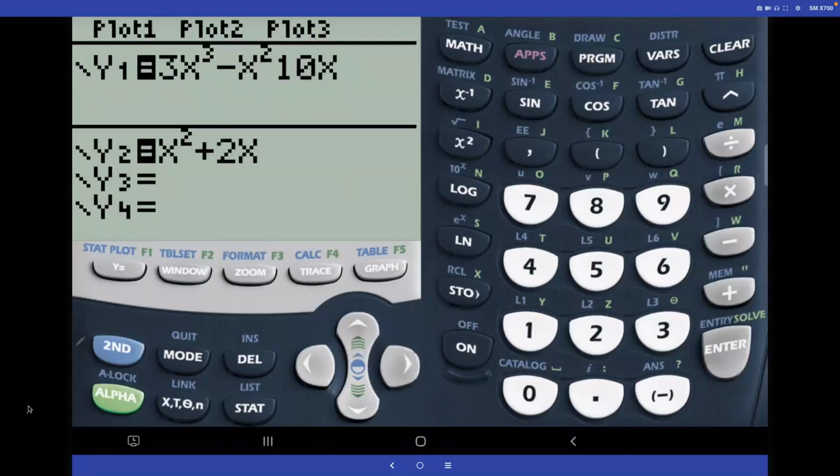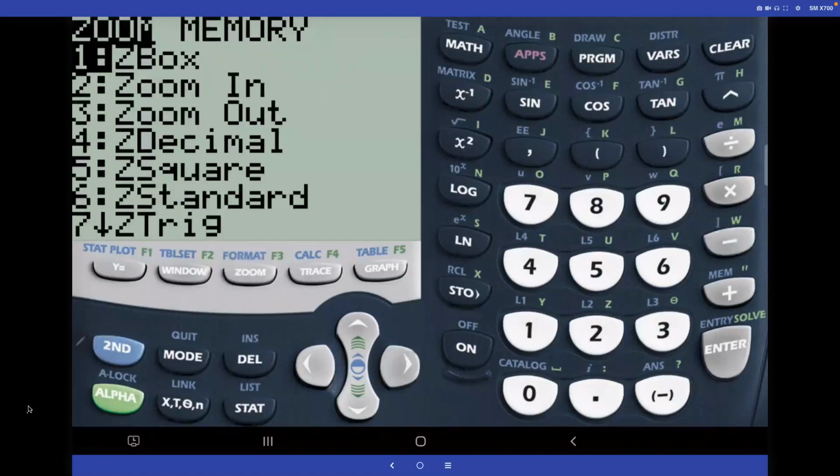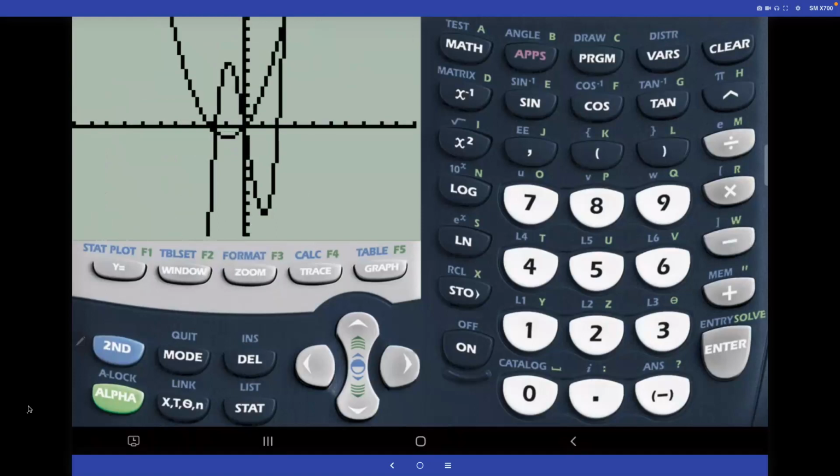Oh, actually, this will be a good opportunity to remind you about insert. Because you know when I start typing, how it's just going to start overwriting? There's not much to type, so it wouldn't be that big a deal. But remember, right above the delete key is insert. So if I do second insert, I can put my minus sign in. It just moves everything over. I just always like to start with zoom 6. And there's my curves. Kind of wonky looking, but that's it.